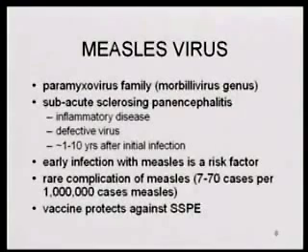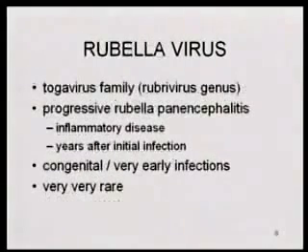And somehow it seems that this can get to the brain, hang out as a defective virus. It's a rare complication, although recent studies have suggested it's maybe about 10 times as common as was originally thought. But the vaccine, fortunately, seems to protect us not only against measles, but against this SSPE. So the number of cases of SSPE have gone down as vaccination has gone up. Any questions on that? I think we've already covered that.